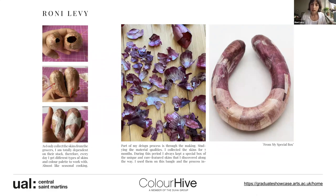My project is addressing recycling and upcycling, and I rely on the shop stock. So every day I went there, I came back with different shades and different types of skins, and it really controlled my design process and the way I built the collection. I had to study how to use the material, and sometimes I had spontaneous accidents that also maneuvered the plan, and I learned how to love them, and the patterns sometimes hide things. It was very intuitive for me.